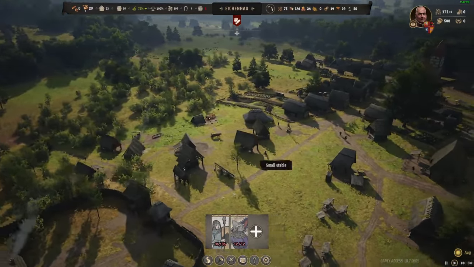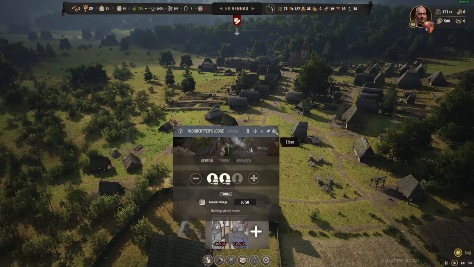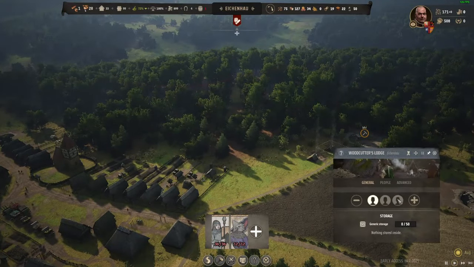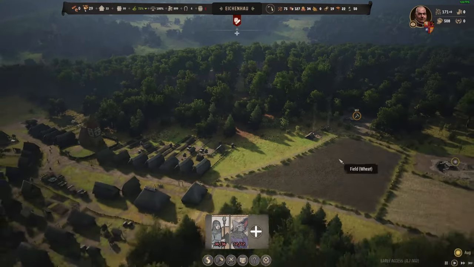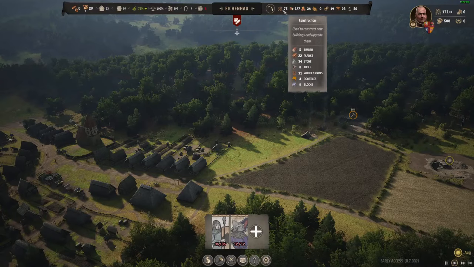Alright. One, two woodcutters there. Maybe the forest is a long way there. Let's put two here. Actually, yeah, we need the timber.